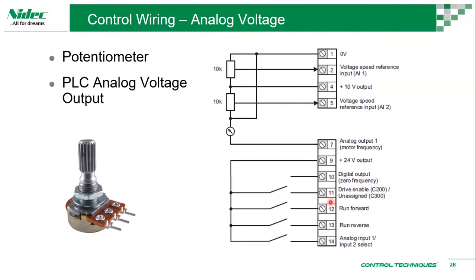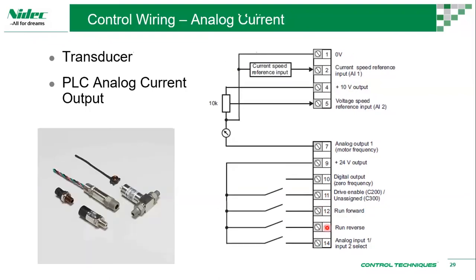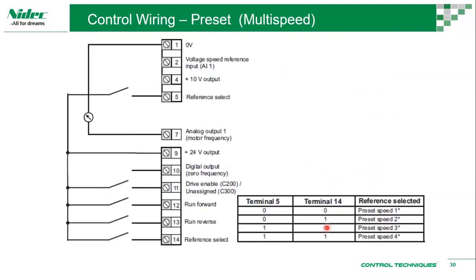Okay, then you can have run forward or run reverse and so on. So these terminals are configurable, by the way, but this is the default setting. Once I say configurable, we can go into a lot of different combinations of our terminals, but we'll just stick to the default. So this is the basic stuff. Then we have a preset.